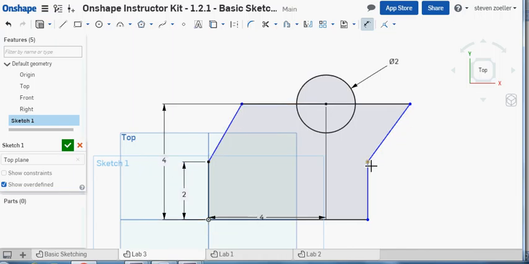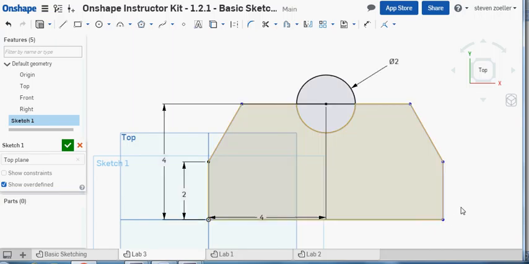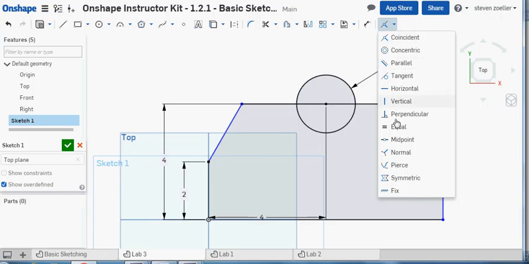Okay. Now when I moved this line, what ended up happening was it moved the geometry with it, and so what I want to do is just kind of pull that as well, just to get it to where I want it to go, just so that the origin, or that part, is in the right place. This may or may not happen to you, but it's nice that you can just drag on a point and move it.